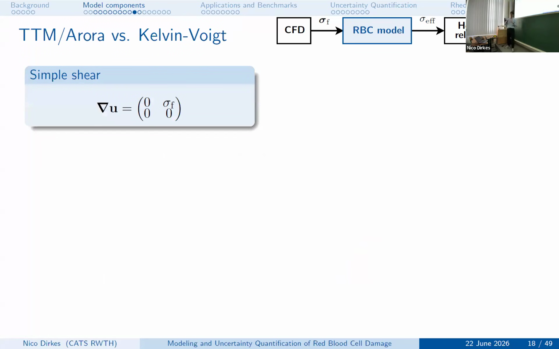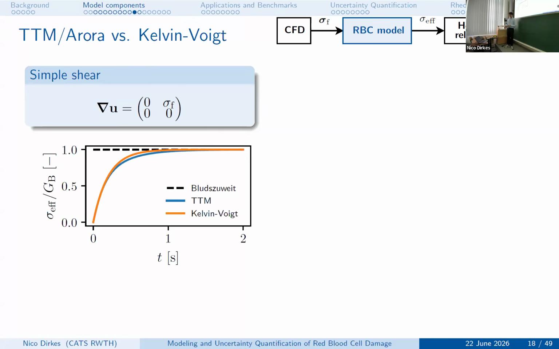Let's compare now these more complex strain-based models, where we try to actually model the shape and orientation of the cell, to the more simple Kelvin-Voigt model that I showed you before, which is just a scalar, linear, viscoelastic ODE. What you see in simple shear, and this is again this delayed deformation with some time scale, is that both models are essentially the same. So in both cases, we have this response to some stress impulse with some delay, which is governed by the internal time scale. So here, this doesn't make a difference.